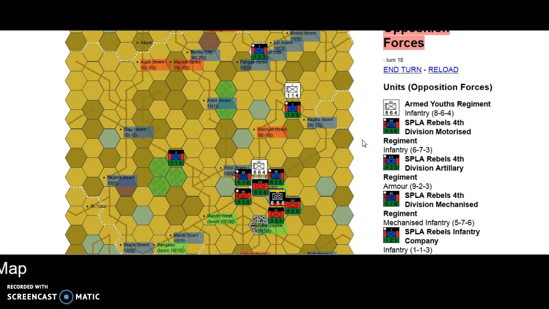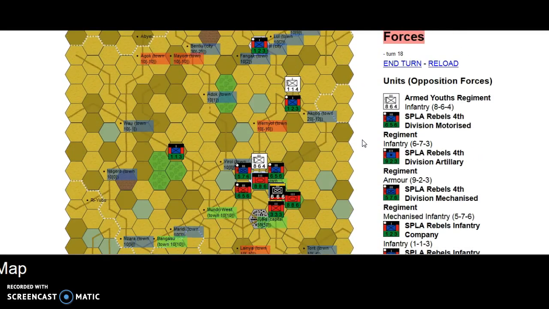1st of January, I think. I think the rebels would have routed by now. They just don't stand a chance. Got some reinforcements there.